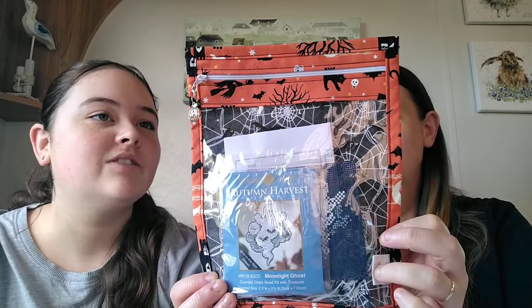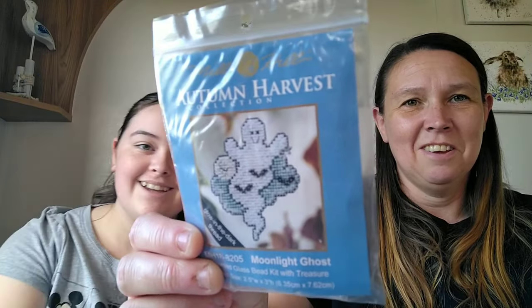So, I have got mine in this project bag, which is from Sophie at Turtle Bay Stitches, which I picked up at the Big Stitch Retreat, at Rachel's stand. And I picked up the Autumn Harvest collection. It's called Moonlight Ghost. Sorry about the glare. I picked this one up at the Big Stitch as well.